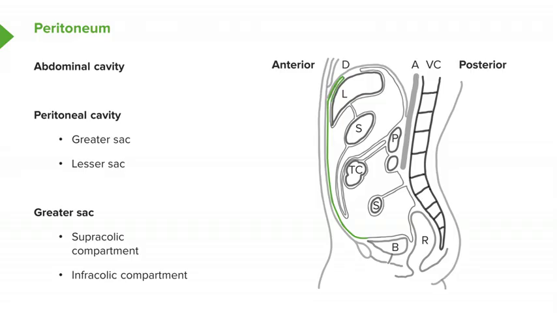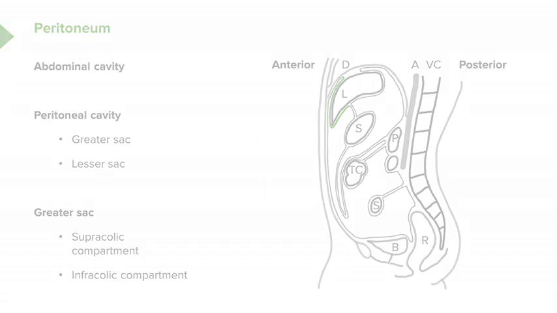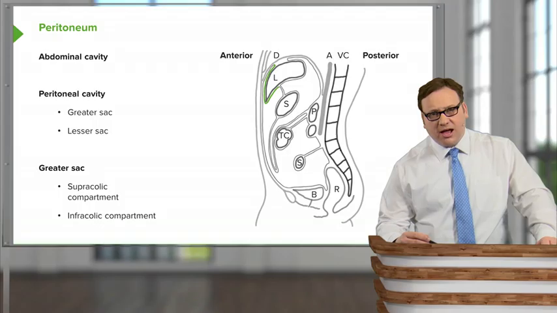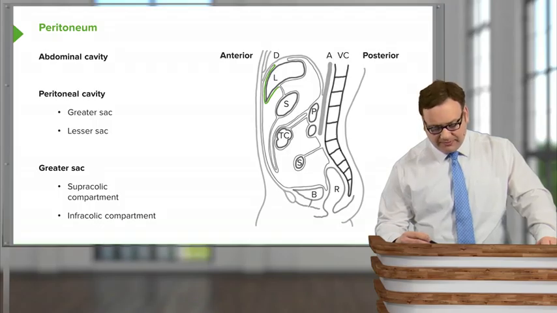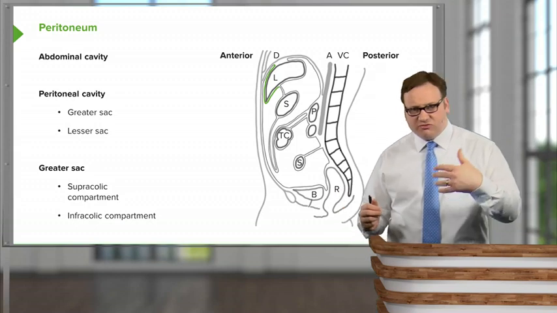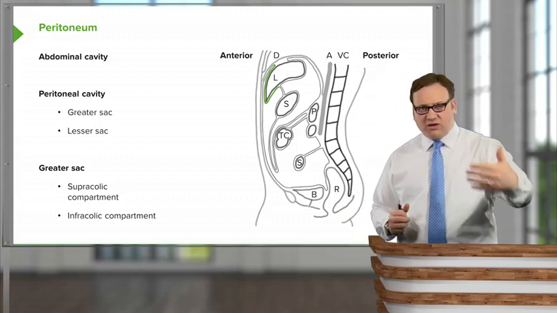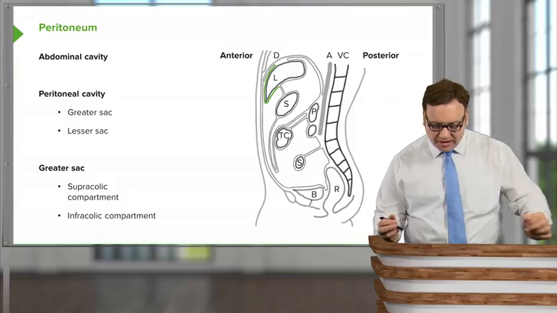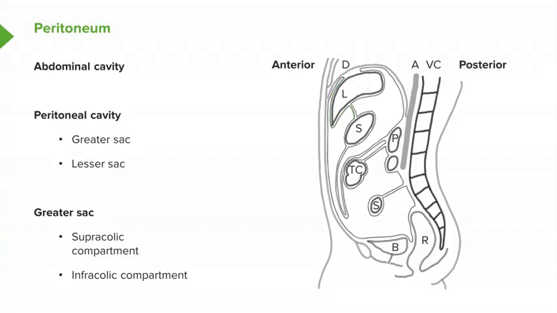And this is an important transition between parietal peritoneum and visceral peritoneum, with the visceral peritoneum now running over the liver. We can see this piece of green is completely continuous. The same continuous sheet, but the visceral peritoneum is over the organ, parietal peritoneum over the body wall. We can then follow that and see that it extends away from the liver to the stomach, so we now have a layer that's going from the liver to the stomach.